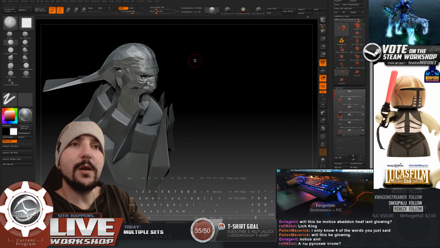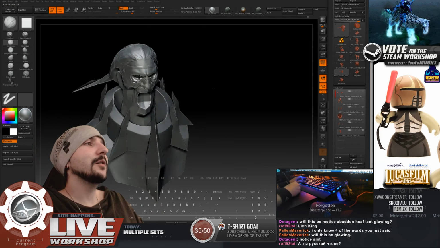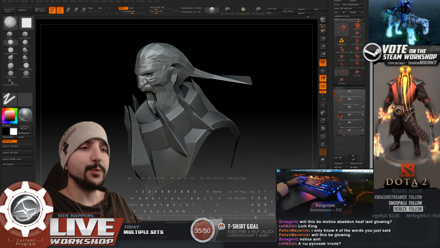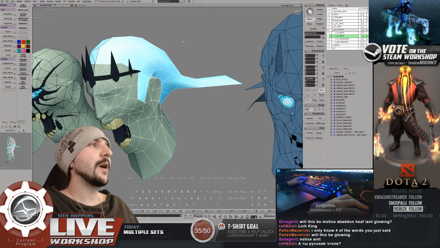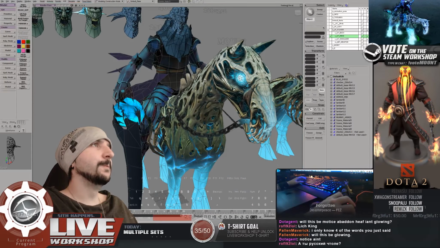Will this be what? Maurice Abaddon half ain't glowing? What the hell? Wait, what? This is the cursed king or cursed prince set that we're creating for Abaddon. It's gonna be the hero companion for our mount.